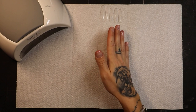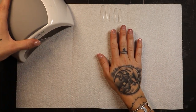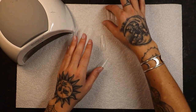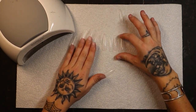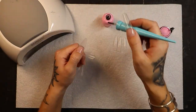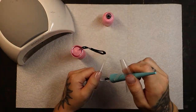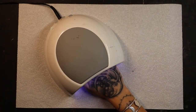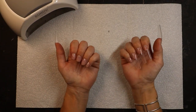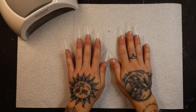We have completely coated our right hand nails in the base coat gel from e-nail couture. Now we're just going to simply cure it. Easy peasy — now we're going to pull down my tips so they're nice and close and do the same thing we did for my left hand, applying and flash curing each tip. That is it — they are both fully cured and fully ready to go. All we have to do now is shape them if we want and paint them. It is that easy.